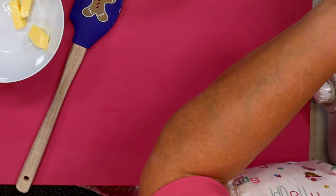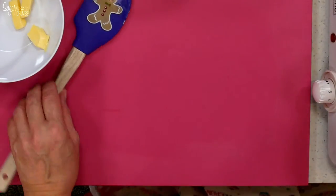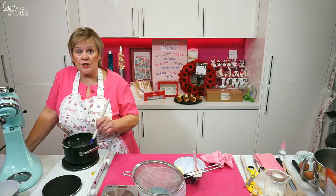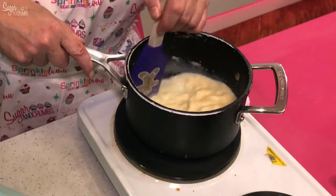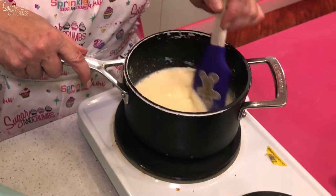That's gone straight back into the rest of the milk and that's going straight back onto the heat. And I'm going to carry on now stirring this and you will see it will start to thicken really quickly. So if Tony can get back to the pan. Yes, I can. And this is where you do carry on stirring it constantly because you don't want it to stick to the bottom of your pan.